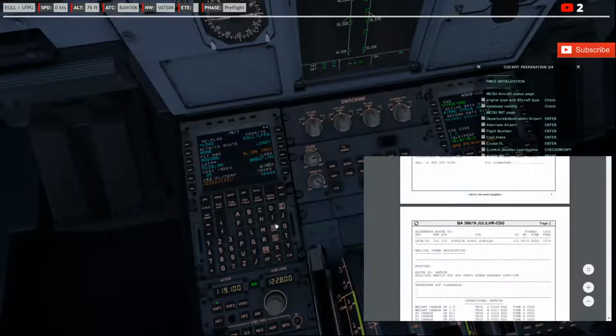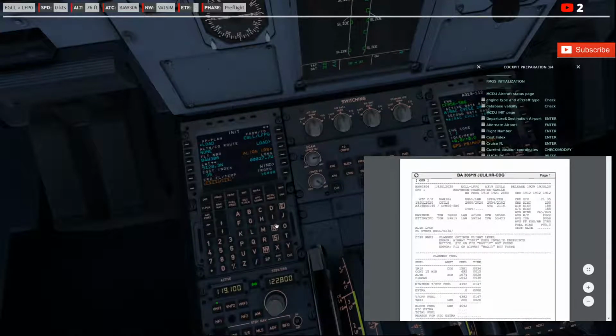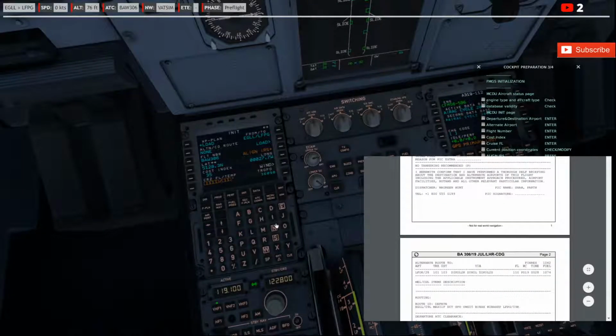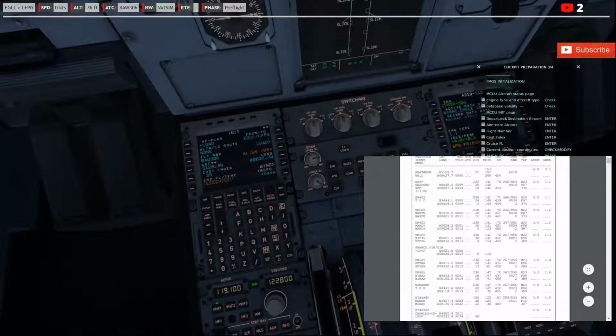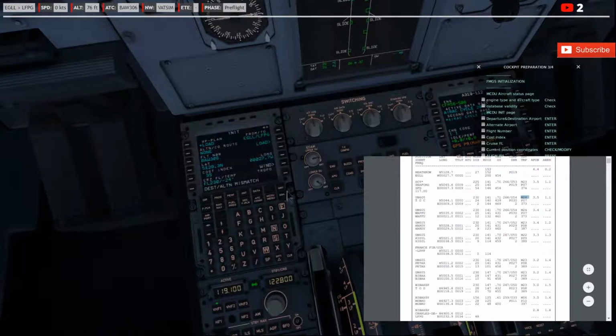To check our cruise flight level and temperature, our cruise flight level is gonna be right here, which is 230. And let's take a look at the top of climb temperature here in the routing. It's right here, minus 24. So 230 and minus 24, sorry. So that goes in there nicely. Let's align the IRS. And also let's load flight plan.